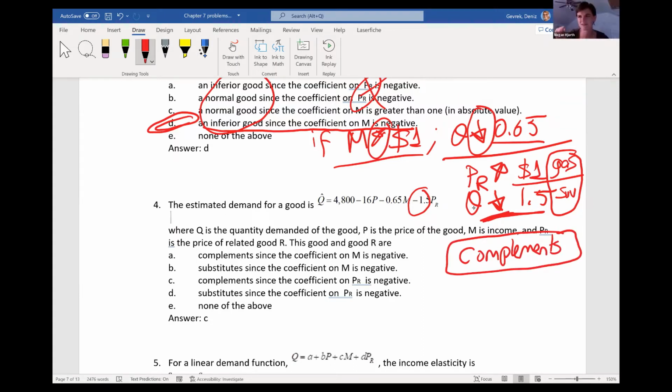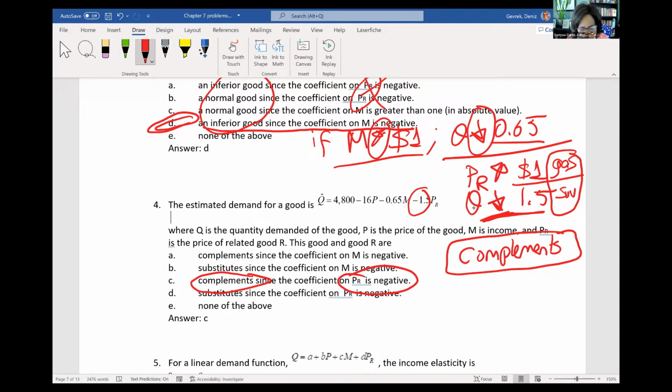When I compare them, I think of hot dog buns and hot dogs. Like if my hot dog buns price goes up, I'm not having hot dogs for dinner. Yeah, so let's say hot dog buns are now $20. No, thank you, we're not having hot dogs. Memorial Day, we're going to eat literally anything else. I was going to find something absurd, like mac and cheese or something weird. I don't know. Okay, so these are complements because of the coefficient of the related good. Is it better now? Yeah, that totally makes sense.